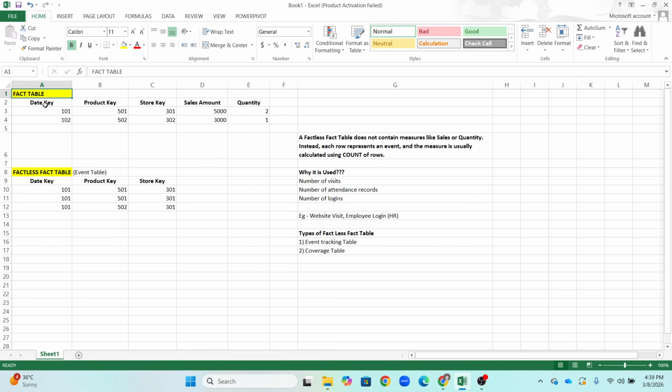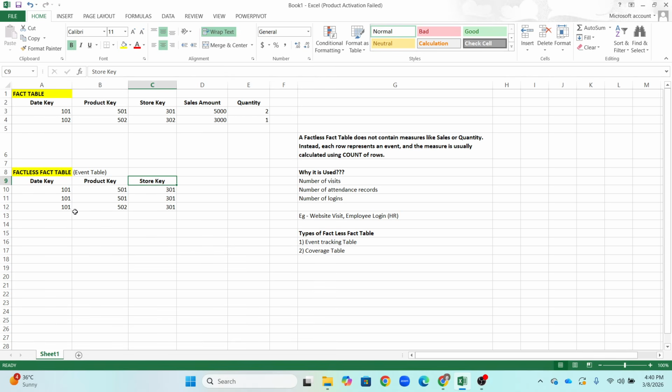So you can see here, this is the fact table, which has columns like date key, product key, store key, and the columns D and E are very important when it comes to a fact table. You can see sales amount and quantity, which are the business numbers. But when it comes to a factless fact table, you can see only a bunch of foreign keys, like date key, product key, store key.